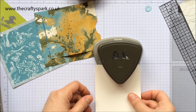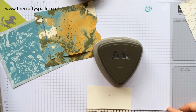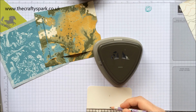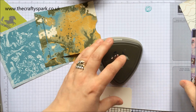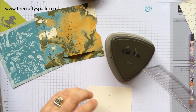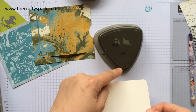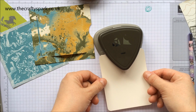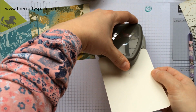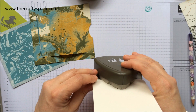Oh good, I haven't put it back far enough. Dear me. Let me try that again, otherwise I won't be able to see. It's got a notch here, you see. See that notch? That's where you line up for the centre. But I couldn't see where I'd made the line because I put it too far back and hid it. But if I do it like that, you see, I can see it now. That's better. So, pop that there.